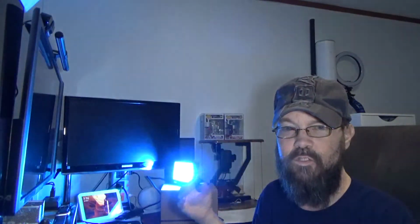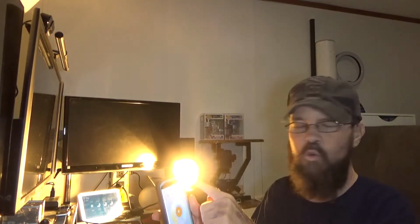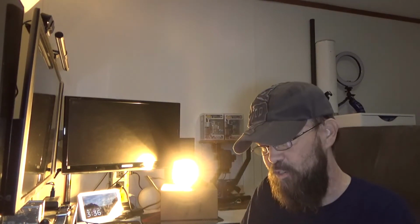And one of the more interesting is probably music. And with music, it's going to basically utilize sound and be reactive. So as you can see, it's going to flash and correspond to the sound that's being made or the music that's being played, if you will. So that's pretty cool. If I go back to white right there. And then of course if you hit the little edit button, you can go in, check for updates, look at the device status, things of that nature.